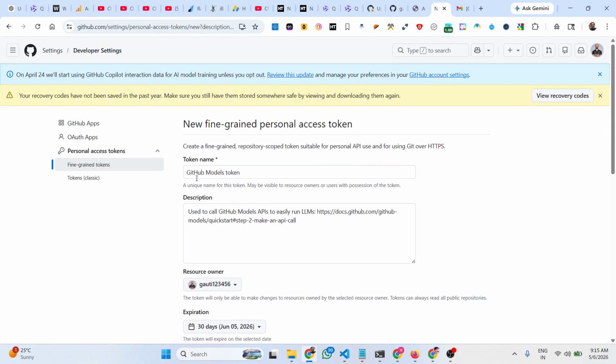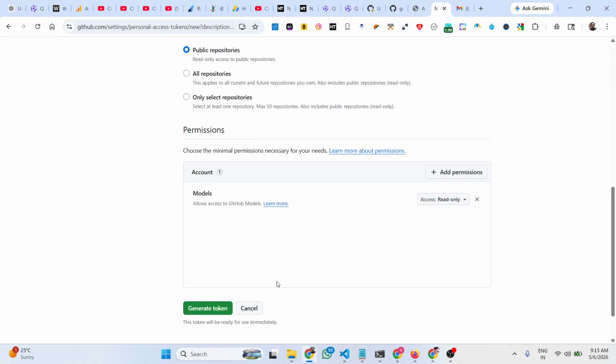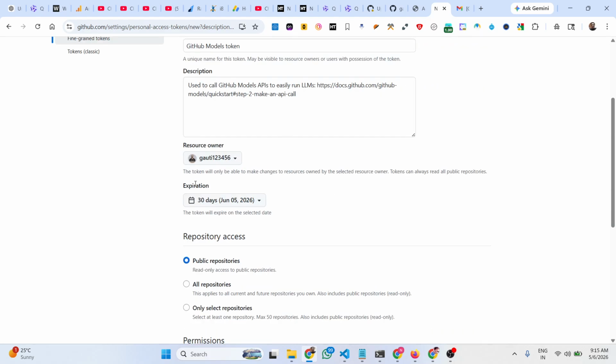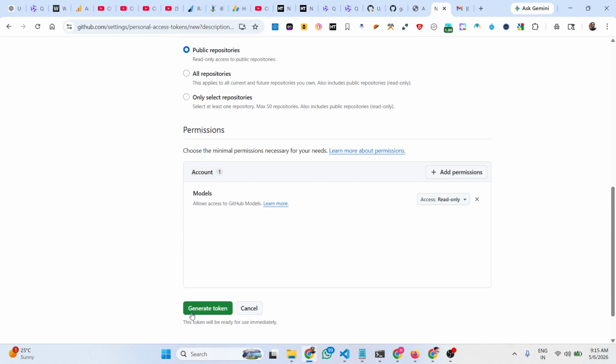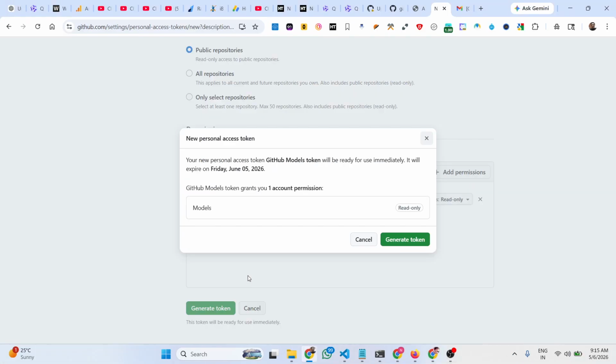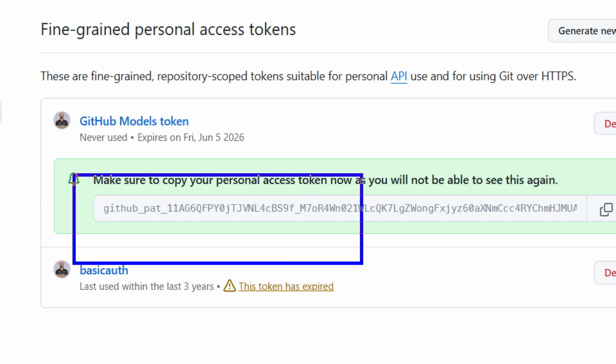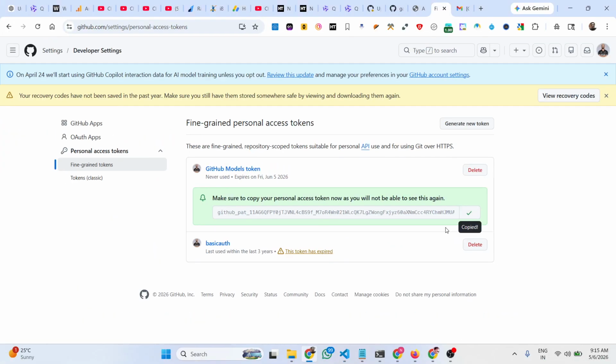So right here you create this GitHub Models token directly. Just allow all the access. Just stick to the default option and click on generate token. So this will be your API key once it is generated. So simply copy this API key, or this GitHub Models token.